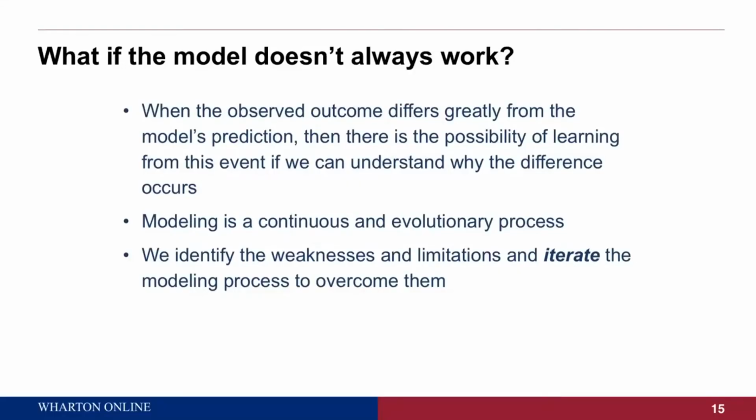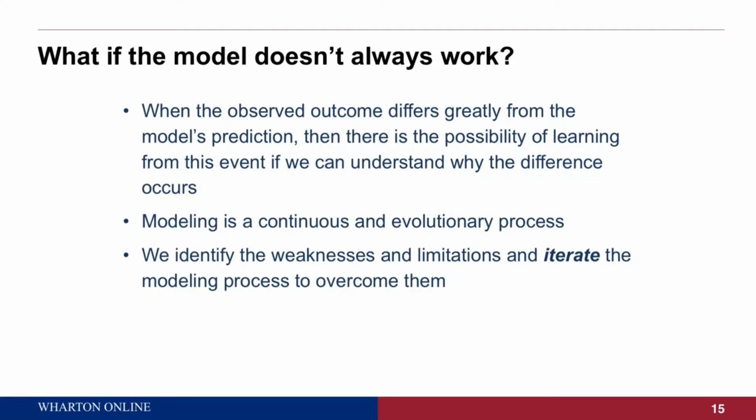In fact, when the observed outcome from the model differs greatly from the model's predictions, so it was a lousy predicting model, hopefully not everywhere, but maybe one or two points or observations, then it turns out that that can be very, very informative, because if you can identify the reason why your model has not predicted or performed well, you've probably learned something new that you didn't know before. And that is one of the great benefits of modeling, the actual ability to learn new things through the process by realizing that your current understanding isn't able to map to reality.